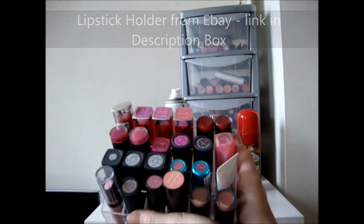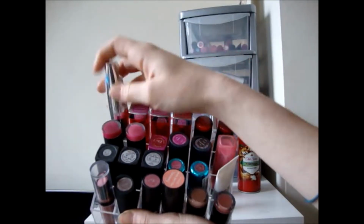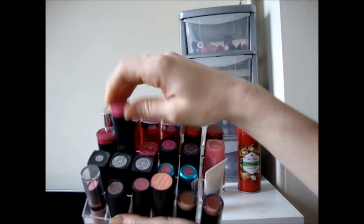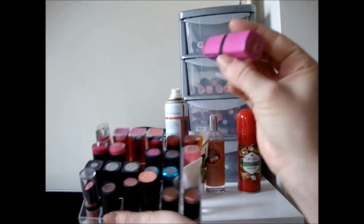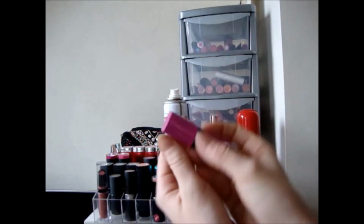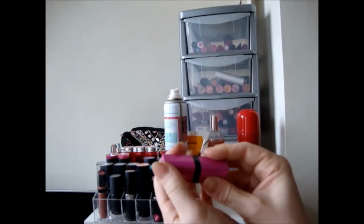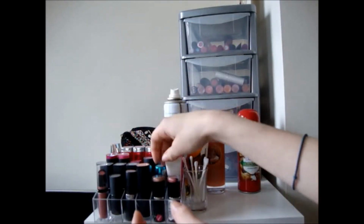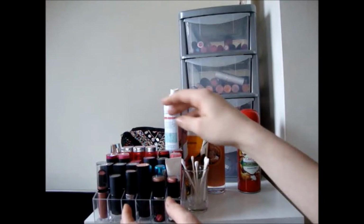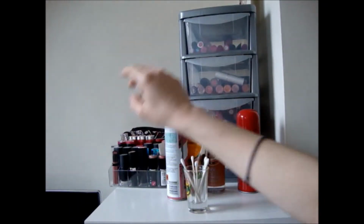So in this I just put a lot of lipsticks that I use the most. So I've got a nice 17 one. I've got some of the Beauty UK ones. This is one of my favourite lipsticks ever, the Barry M Ultra Moisturising one in 162. Really nice shade for autumn. And then in there I've also got some MUA ones and some more 17, some Sleek, some Elf, that kind of thing in there.